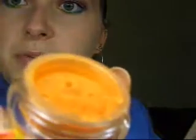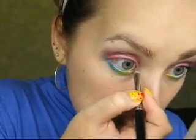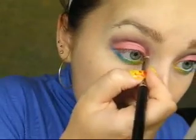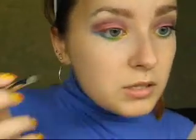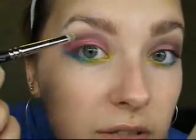Okay, next color is Tangerine from Beauty from the Earth, which goes right into the tear duct. And I'm also bringing it up to the strawberry color. Okay, then I'm taking lemon from Beauty from the Earth, bright green color. And the lemon will go right where Fig One and vanilla meet.